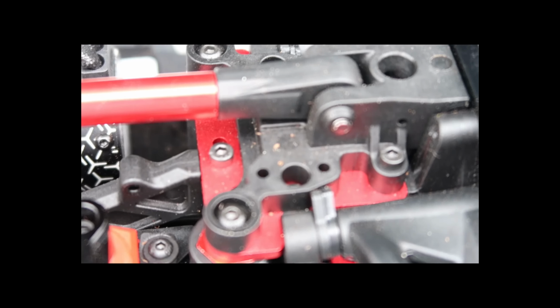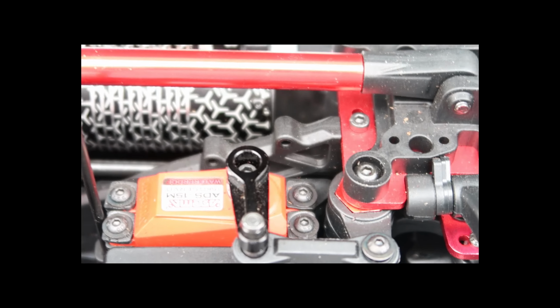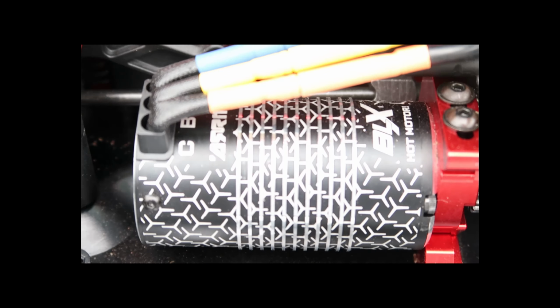Moving back, we got the aluminum, I don't know what that is. It's not the bulk support. Maybe that is the bulk plate, top bulk plate. It's pretty awesome. Arrma gives you an aluminum horn. Moving on, I'm not so sure about the servo. Let's turn the truck around. I'm not so sure about the servo, guys. I've heard a lot of not good things about it, but we're gonna run it. But it does have a nice aluminum horn. Check out the motor. Pretty awesome print design on it.